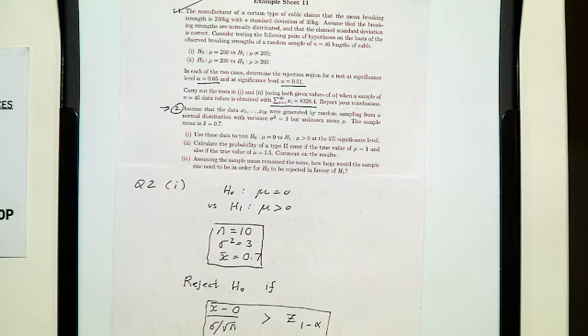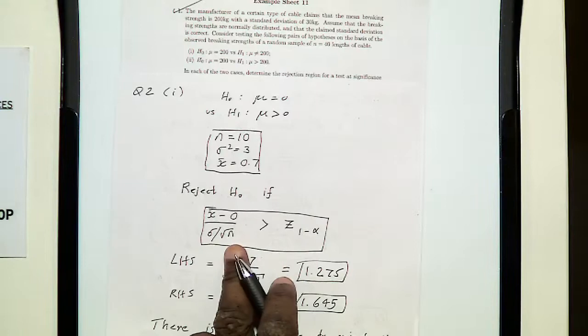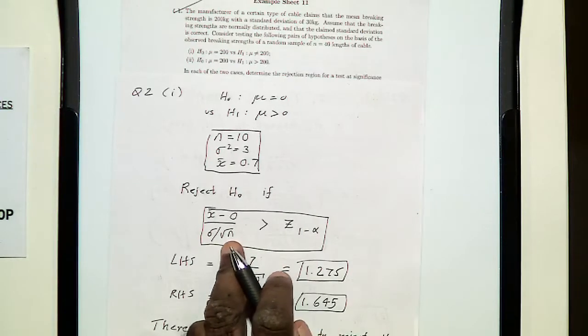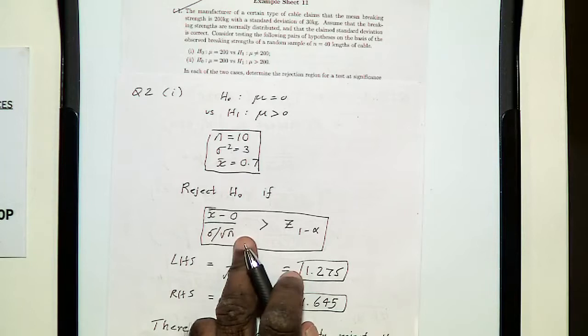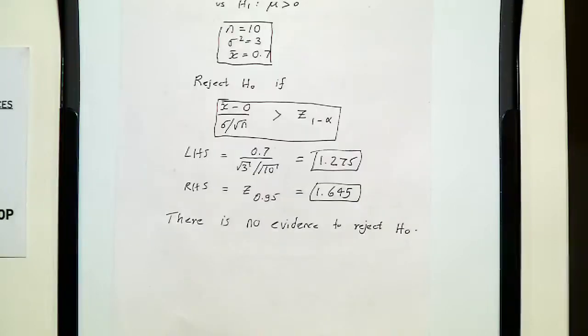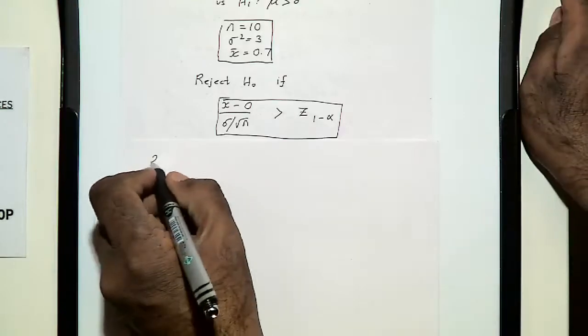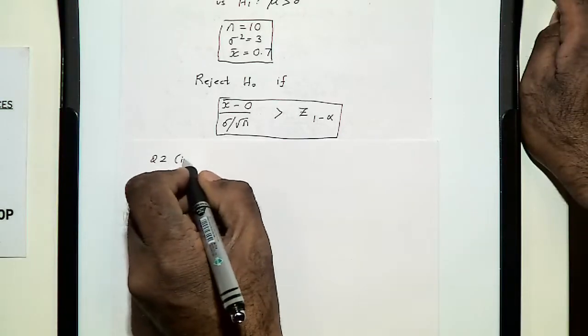So it's basically asking you, this is the rejection rule. In other words, it is asking you what n should be such that this rejection rule is satisfied, right? So let me show you how to do it. So this is question number 2, part 3.